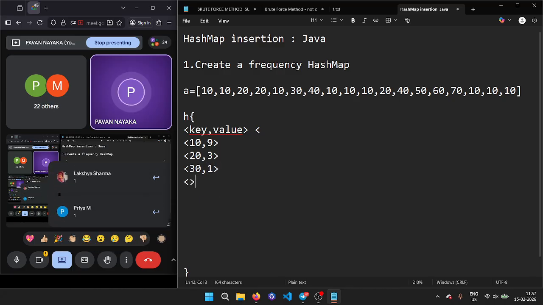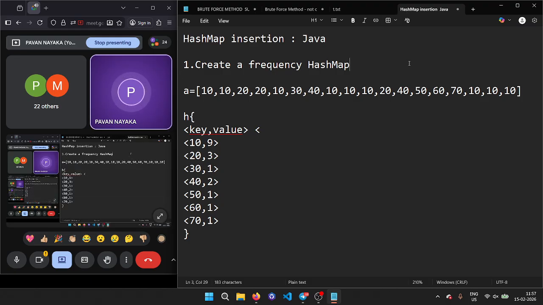How many times is 40 present? 2 times. How many times is 50 present? And 60 and 70. This is the expected output. Is it clear? So if I print my hash map, these are the values I should get.